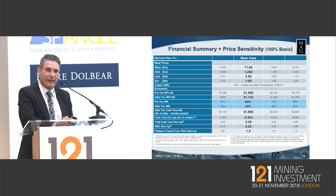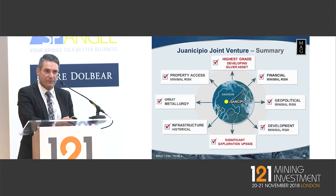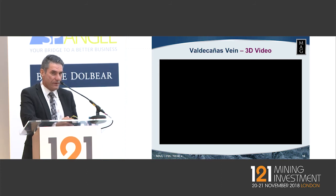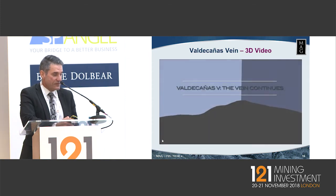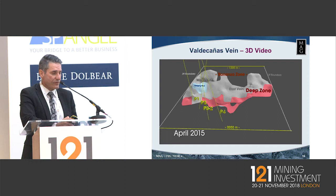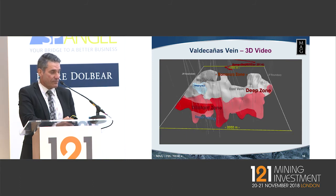Here are the metrics on the project. All you need to know: at $8 silver, when the rest of the industry is almost shut, this project generates a 15% after-tax IRR. It's a real box ticker. But the key to the future for MAG is the significant exploration potential still to come. This shows the development of the property — the original Bonanza zone, then the deep zone coming in with the first five holes, follow-up drilling, and as we continue to drill, we upsize the project and continue to expand it at depth. Now we have a new echelon vein, the Anticipator vein, coming in. The dilatant zone is a 30-metre-wide section that runs through this deeply. The PEA only mined 17 million of the 25 million tonnes of mineralised material at depth.